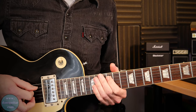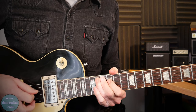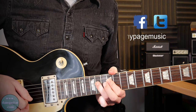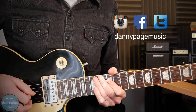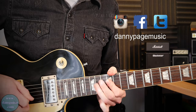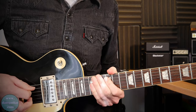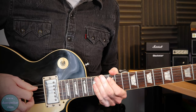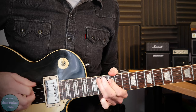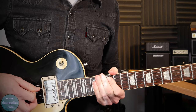But we have a pick on the 12th fret of the 5th string, hammer to the 14, then pick the 12th fret again, pick the 14th fret on that D string, pull off back to the 12, and then pick the 14 on that 5th string. If you can practice that as just a standalone kind of lick in many ways, that would do you proud.